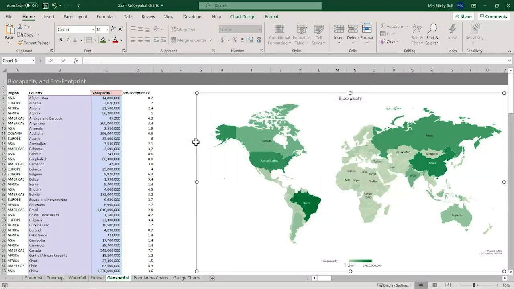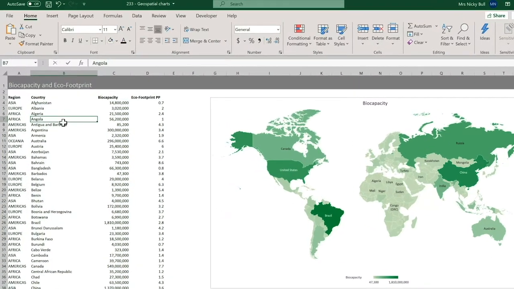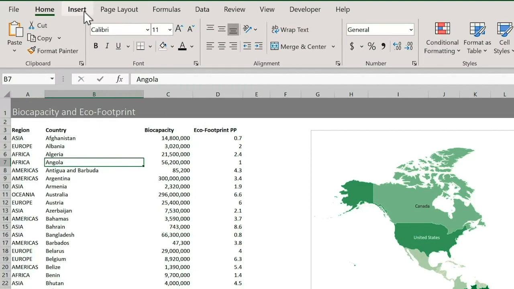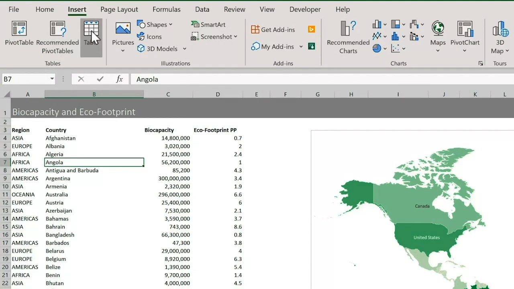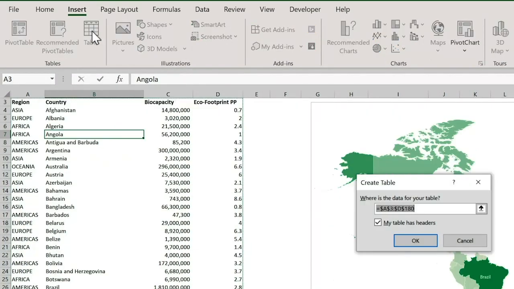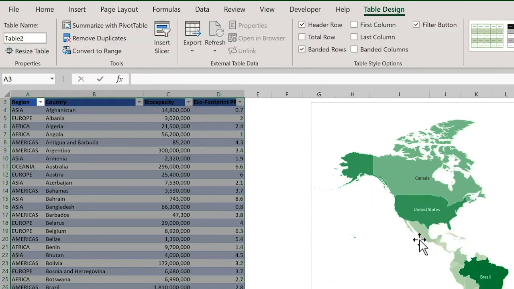But in order to use the slicer, I need to have a table or a pivot table. Now, we had a look at tables in the previous course, but here's a quick reminder. I'm going to click into my data. I'm going to come to Insert, and I'm going to choose Table. It automatically identifies the table data, provided that your first row contains your headings. So you can just say OK.